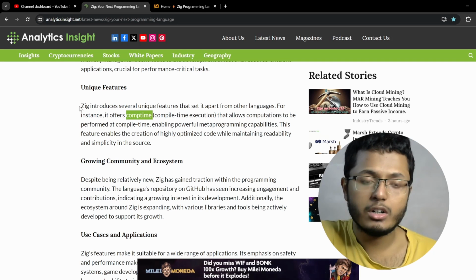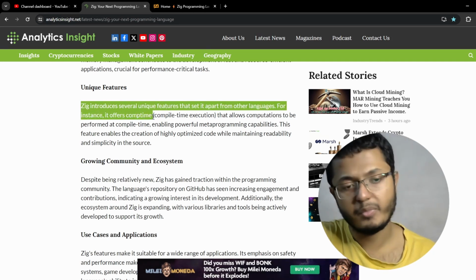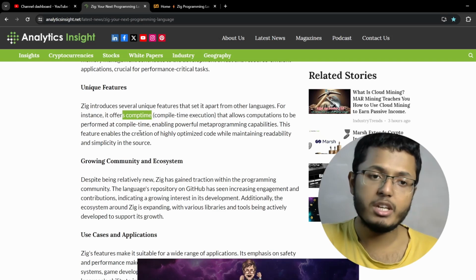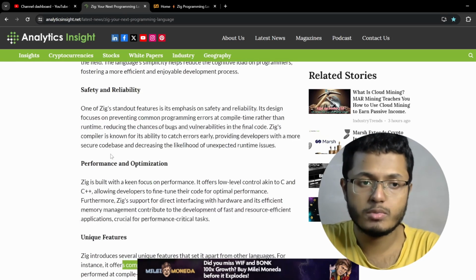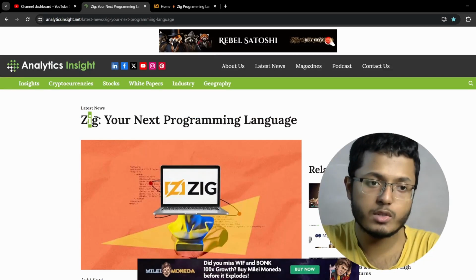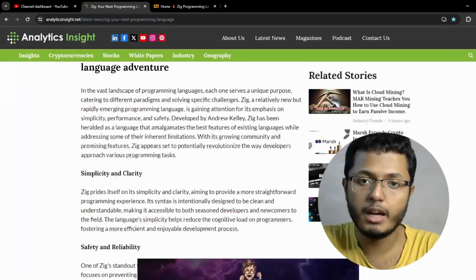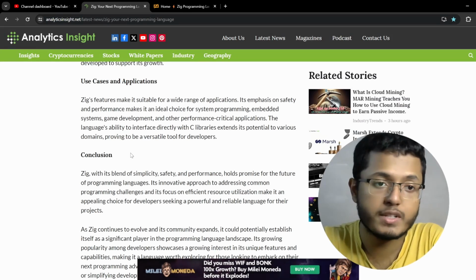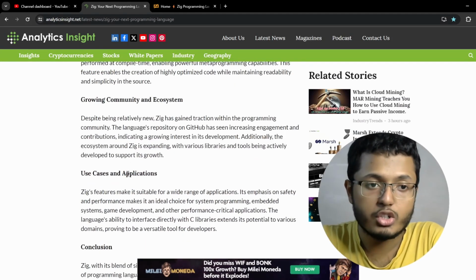And I haven't used Zig too much to come across this one. So maybe even I need to explore some Zig stuff. So this article is about Zig as your next programming language. So even I need to check it also. Like, I am also reading this article out of curiosity, you can say. So yeah, even I need to use some.